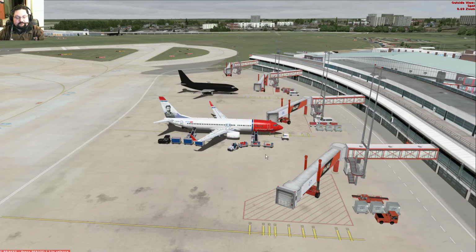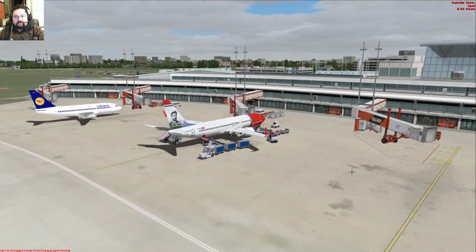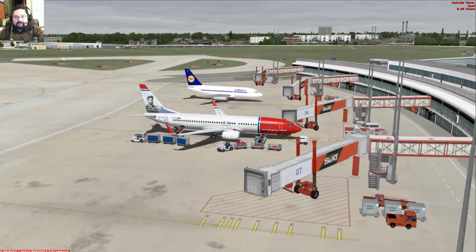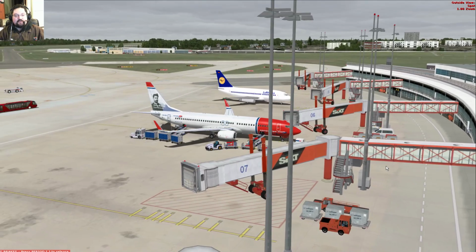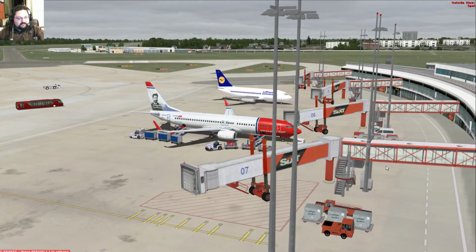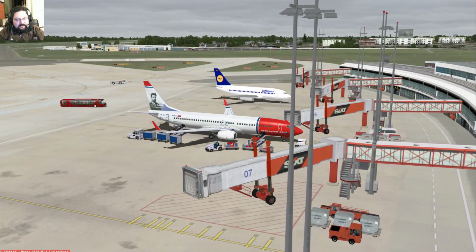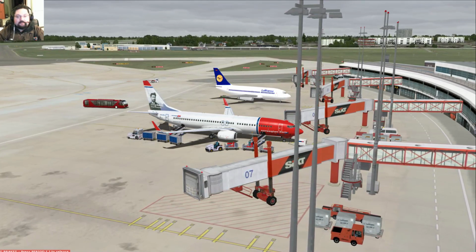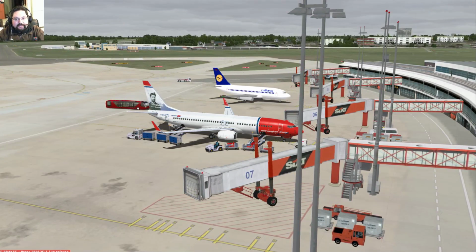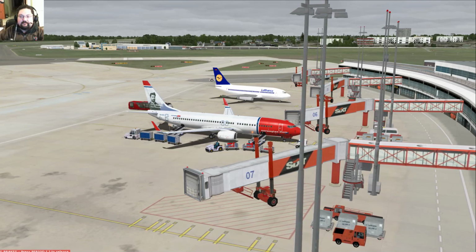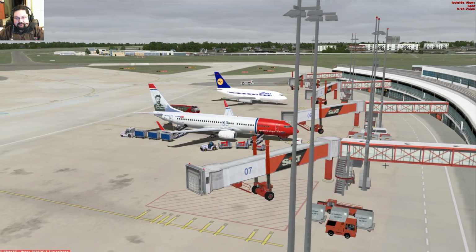Yeah, there we go. Hope you enjoyed the flight, I certainly did. Nice to get out of the usual places that I fly, which is usually USA or Australia, out to Europe. It's 9 PM in Melbourne, so it's very nice to have these guys open in the morning, so I don't have to get up at 3 in the morning to get some European action.